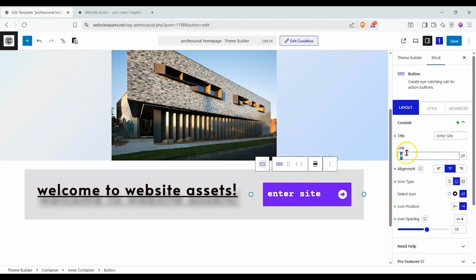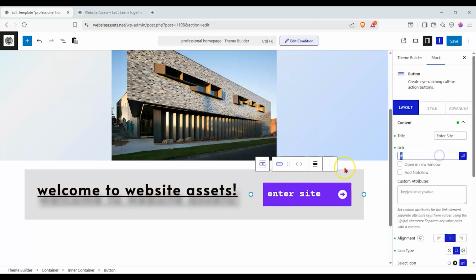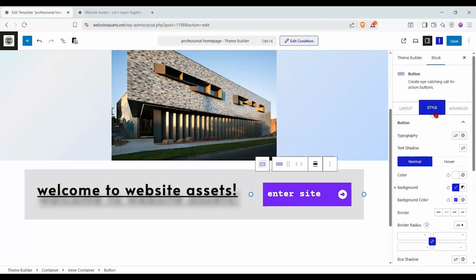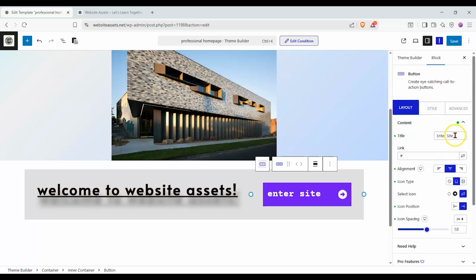We can put this as our blog, so we can search here web /blog, right? And it's going to take us to the blog. But let's keep that blank for now, since it's really up to you where you want this button to go, but you'll put the link over there. And let's go ahead and change style. Or, you know what, let's turn this into a subscribe button.